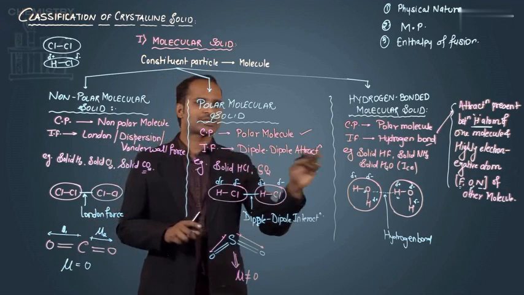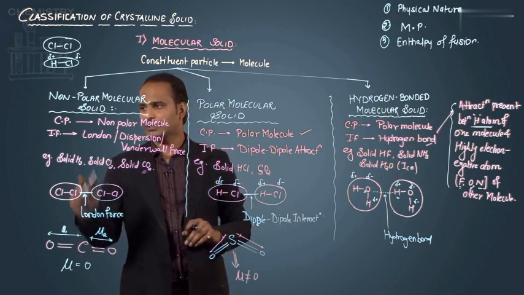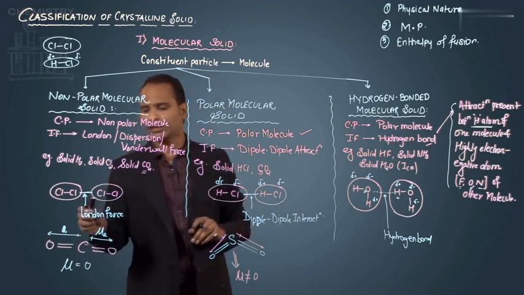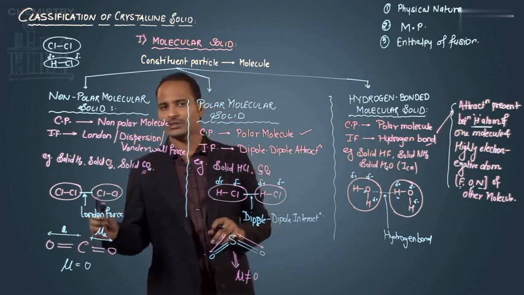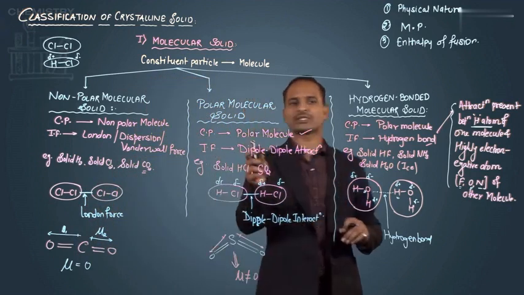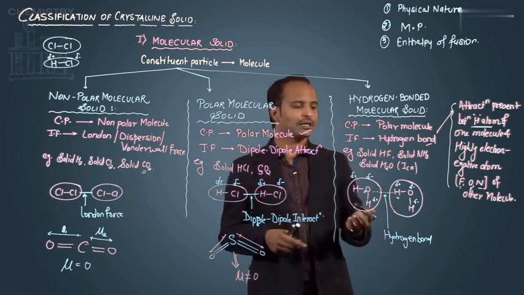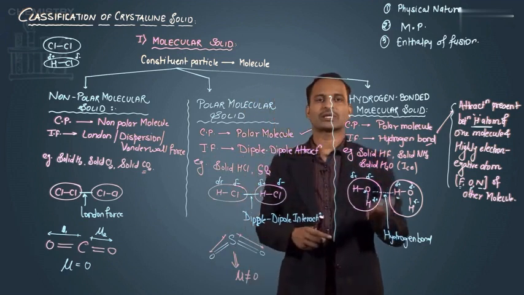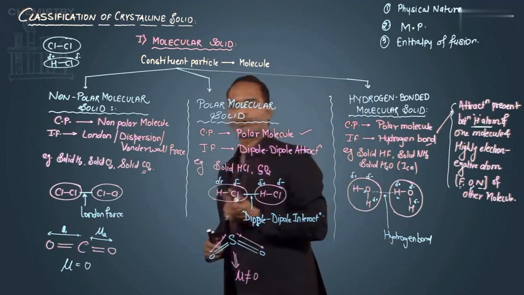But from these three, if I compare, the non-polar molecular solid requires the lowest energy, meaning it has the lowest enthalpy of fusion. Comparatively, here more energy is required, that is, the enthalpy of fusion is higher, and compared to these two, this one has a relatively higher enthalpy of fusion.